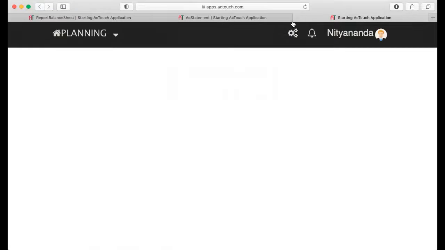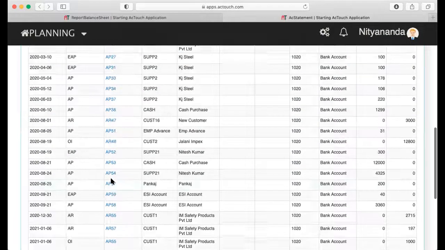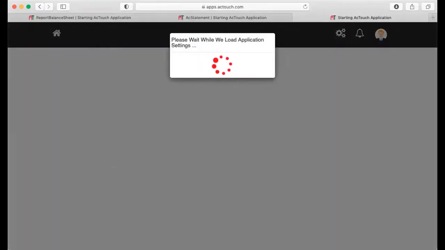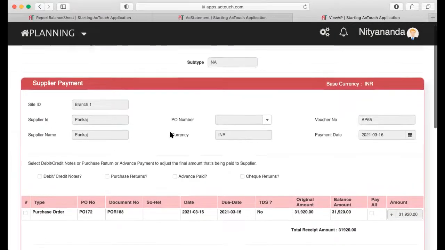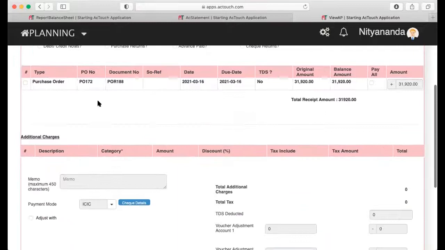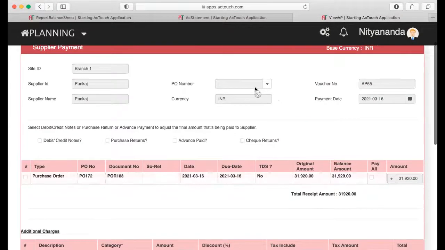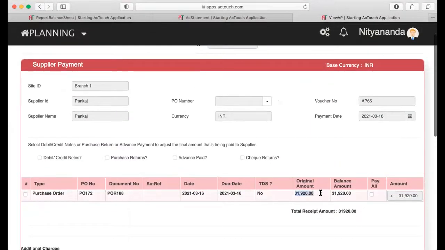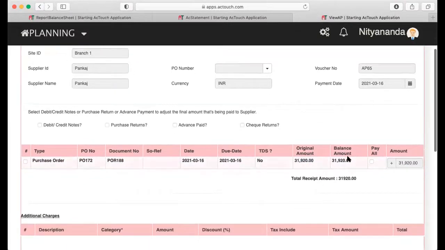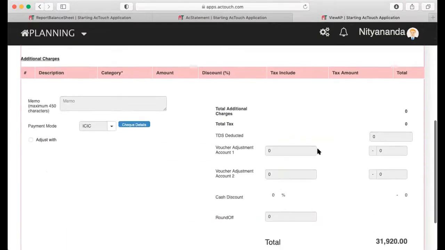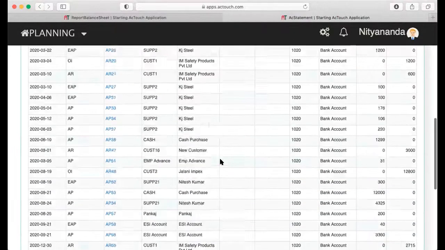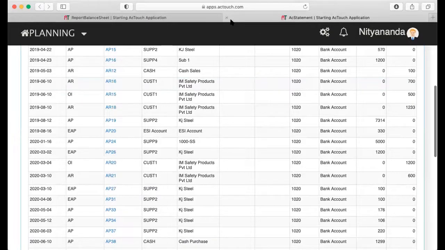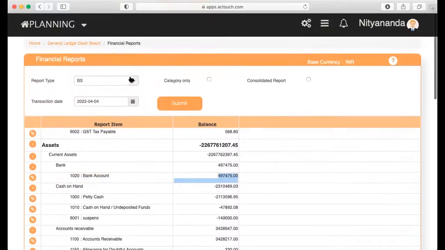It looks like my account details there. Any separate transactions like account payable, receivable, etc., basically subtype, anyway, nothing is there. So the purchase order against the payment, the supply payment is done. The voucher and the amount paid, those kinds of details you can see as part of this process. So this is a very good feature with respect to drill down of the accounts.